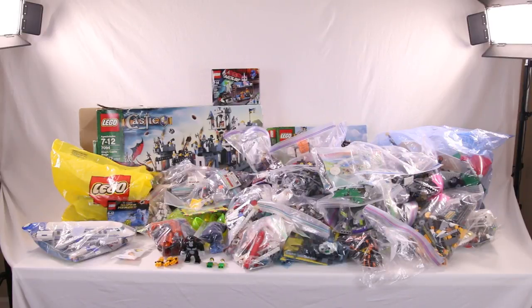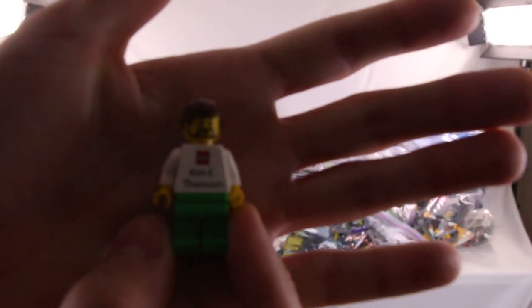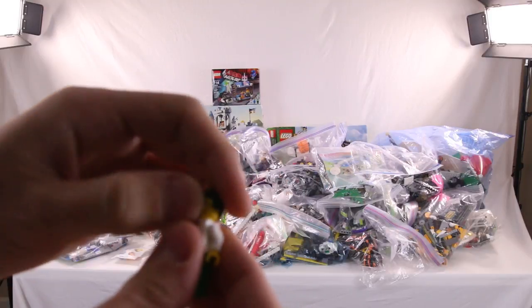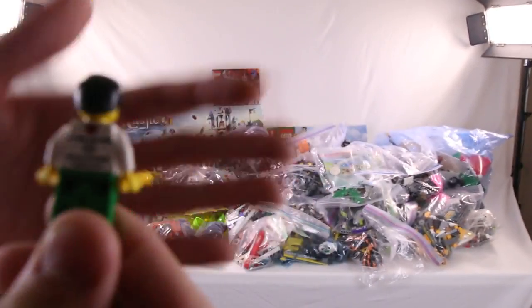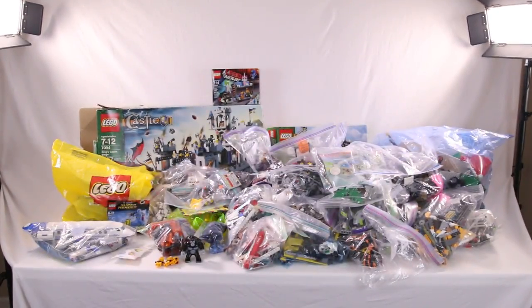I'll start off with some easy things: these two sig figs. One is of Kim Thompson, who is part of the LEGO community team, and here is Kevin Hinkles — this is his newer sig fig. There was a LEGO Ambassador Network presentation that went on at Brickfair, and these are pretty much their business cards. They gave these out for free at the end, so I picked up those two for free. Pretty awesome — two more sig figs to add to my collection.